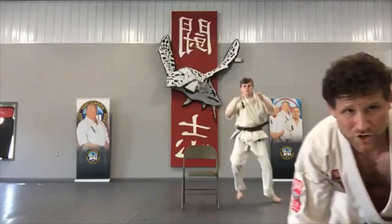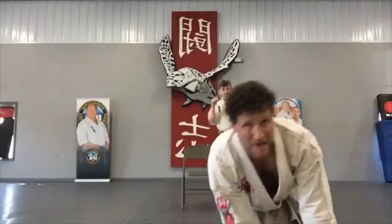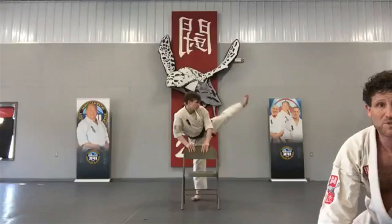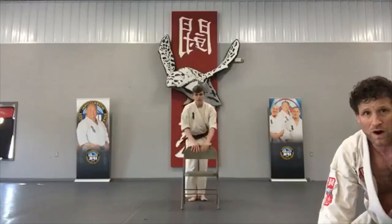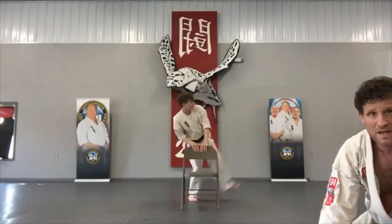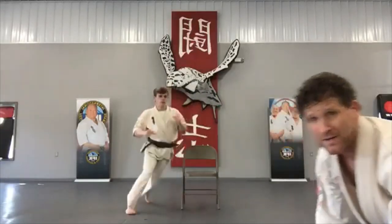Next thing you're going to do, you're going to hold on to the chair and you're just going to lift your leg to the side, each side. One and the other one, nice and straight legs, ready? Up to the side, nice and straight like a pendulum. As high as you can above the waist, good. Four, five, six, seven, eight, nine, 10, around the chair, faster, Ryan.